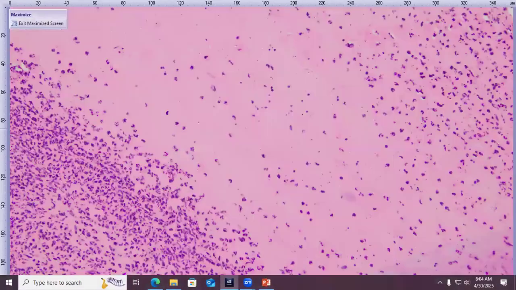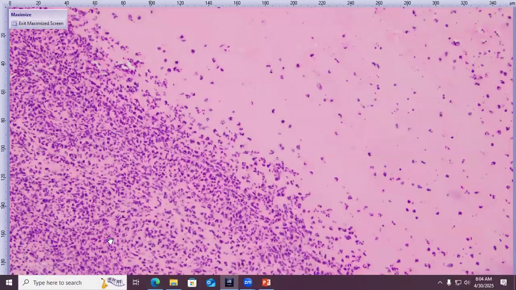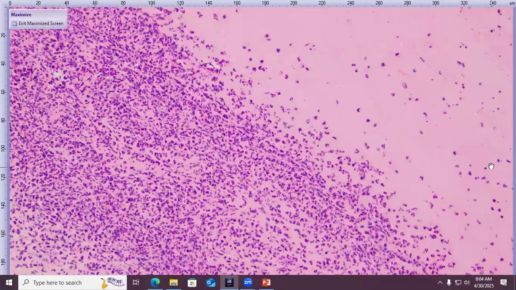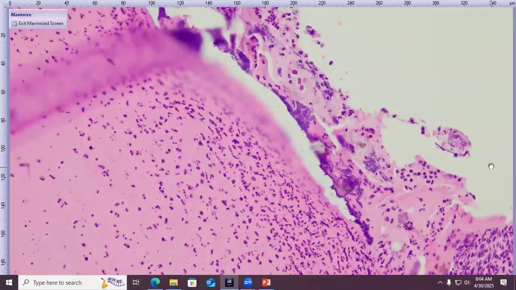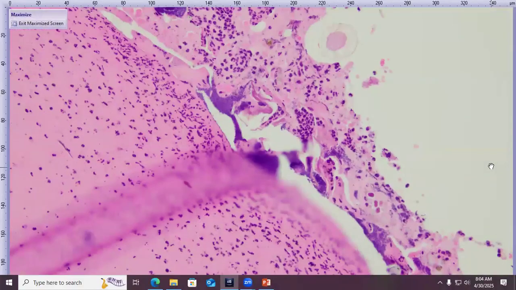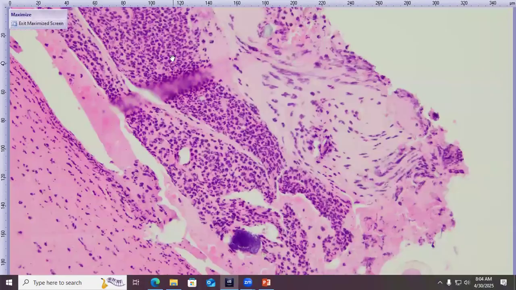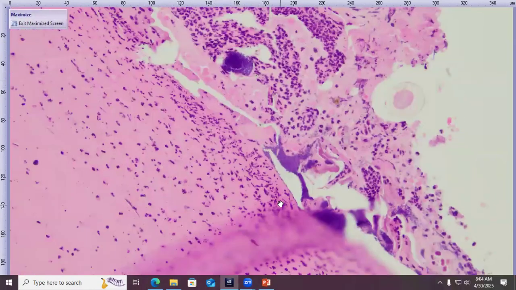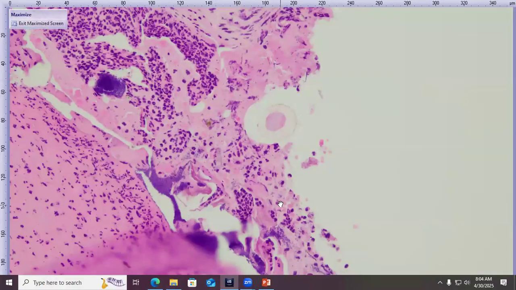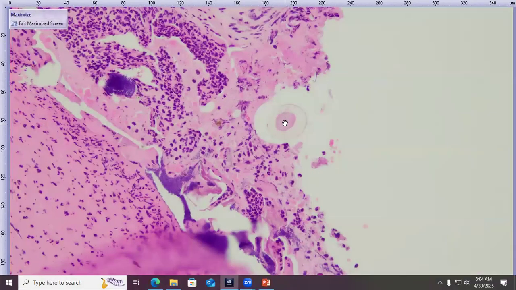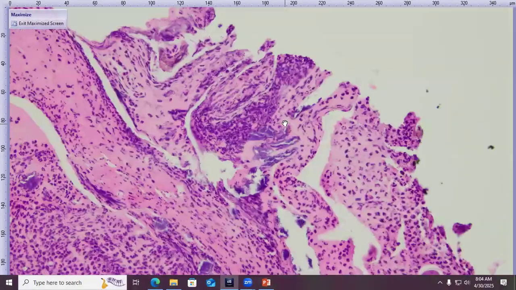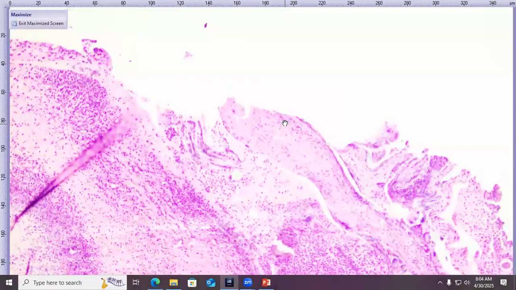And then outlining these areas of corneal desiccation, there's just a ton of intact and fragmented neutrophils. And as we move up to where corneal epithelium should be, it is gone. So this is an ulcerated area of cornea. And there's this large crust on top that's just made up of probably serum, a bunch of fragmented neutrophils, and little pockets of bacteria. So these are cocci. It's a little hard to make out on the screen here. And then there's also some foreign material, so hair shafts. I think somewhere there's some plant material embedded within this crust somewhere.